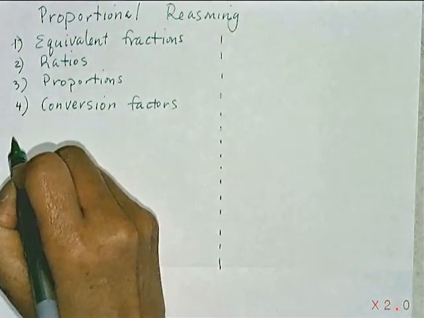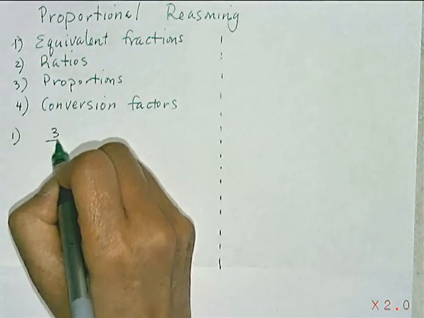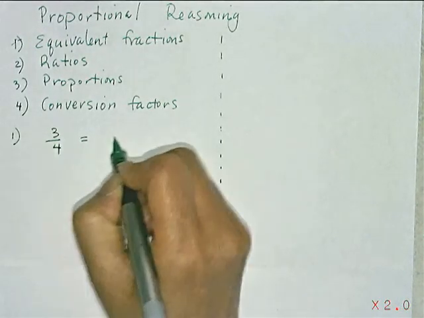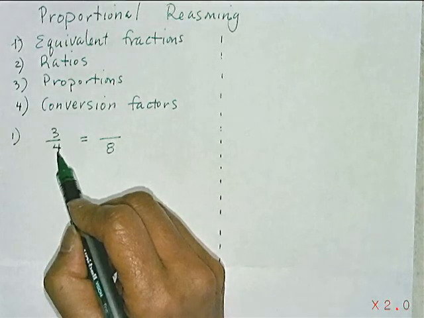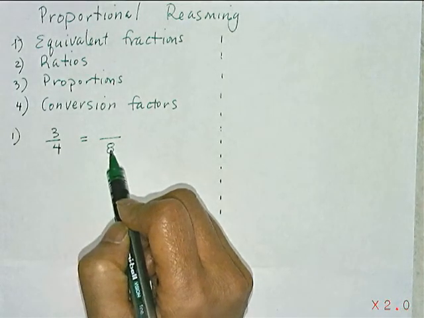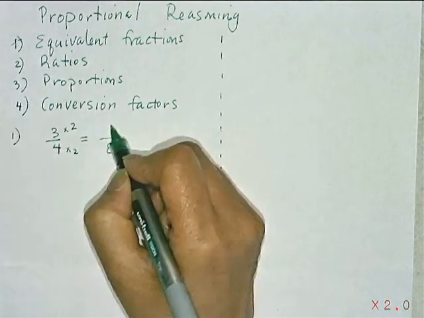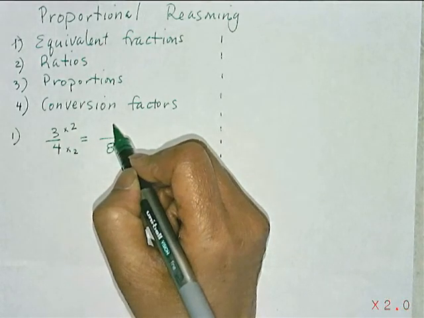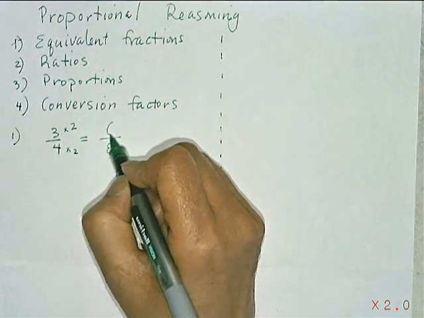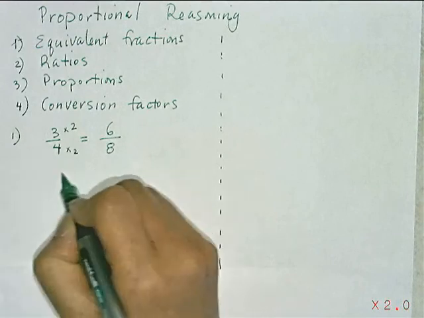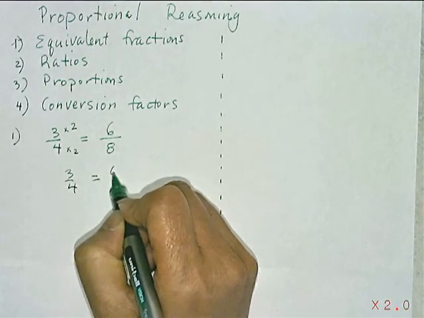A very simple example of equivalent fractions would be like taking 3/4 and we would ask you, what is it over 8? And you learned that 4 times 2 would give us the 8, and because you have to do the same to the top as you do to the bottom, then you figured out you would also have to multiply the 3 by 2 to get 6. So we would say then that 3/4 is equivalent to 6 over 8.